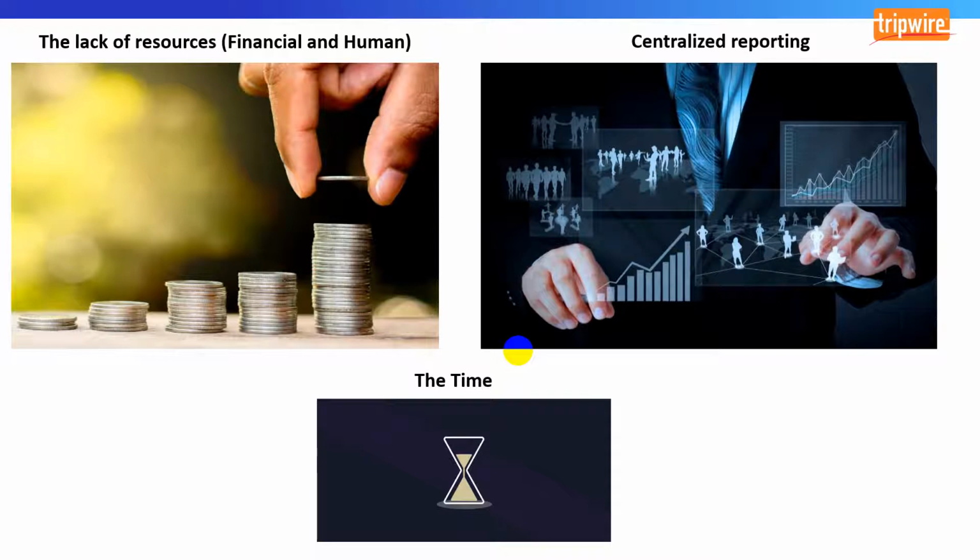And if you have just one entity. Think about if you have multiple entities, and you have branches in Makkah, you have branches in Jeddah, and so on. Based on this, you have different platforms, and you need to get information from all of these systems and bring it to your headquarters as centralized reporting. So centralized reporting is one of the hottest topics, and you need to think about centralized reporting and find solutions for this.